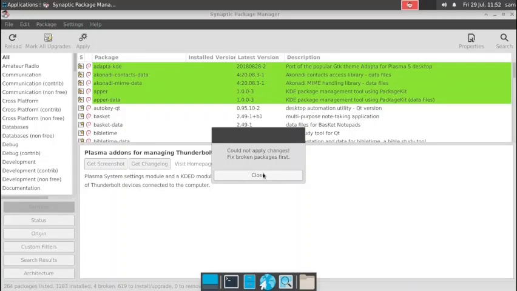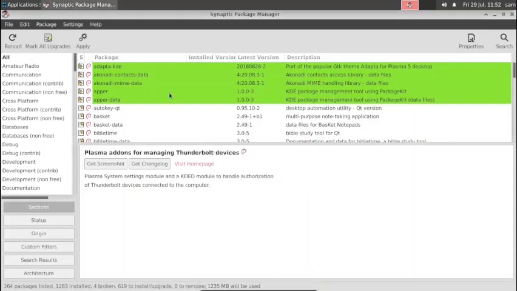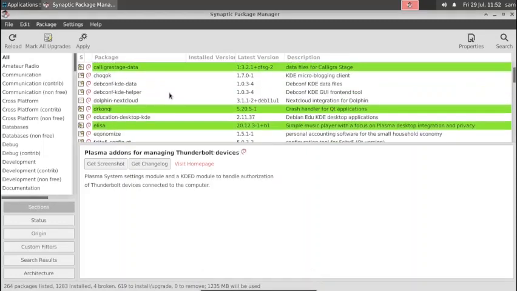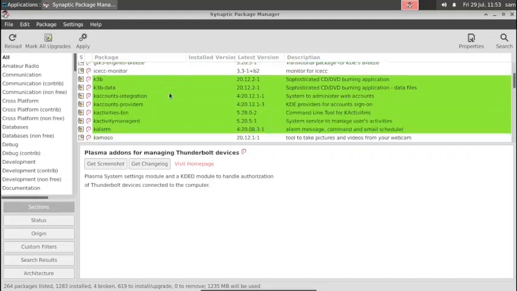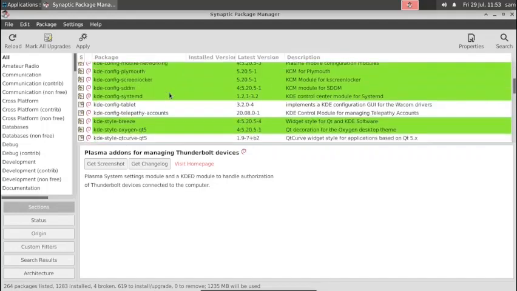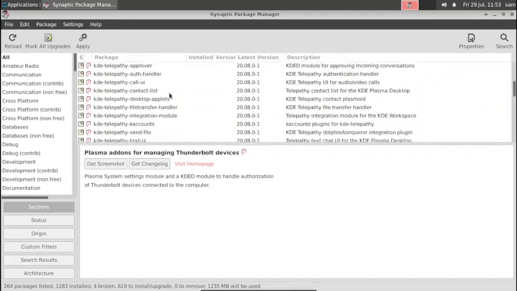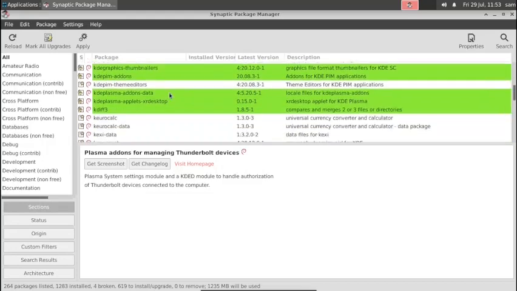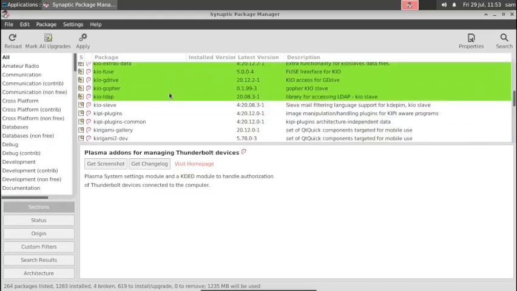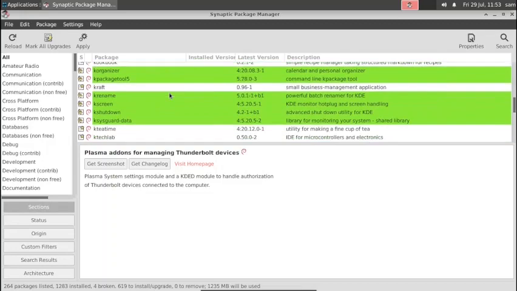fix broken packages first. So this is what is happening. Okay, so how to fix the broken packages? You just scroll down. The broken packages will be shown by a red tick box. So you have to search for the broken packages. It will be shown. There will be some broken package.